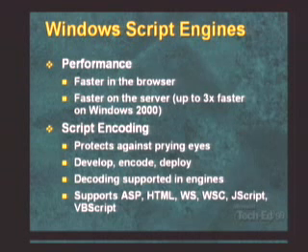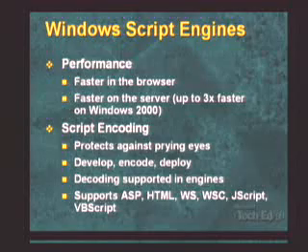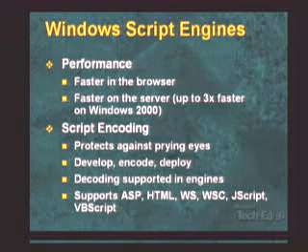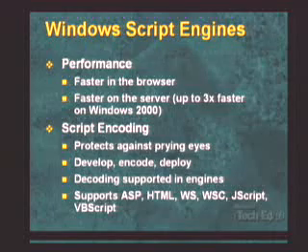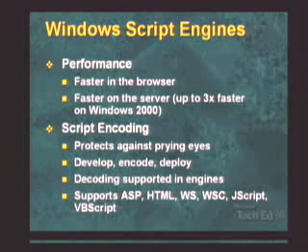So the decoding is supported in the engines. We have two new engines, vbscript.encode and jscript.encode. Those are the only two engines that know how to decode this encoded script. We chose two new engine names so that your existing clients, if somebody's running IE4 and they look at your web page, it's not going to give them any errors. It will just ignore that because IE4 doesn't know anything about vbscript.encode.